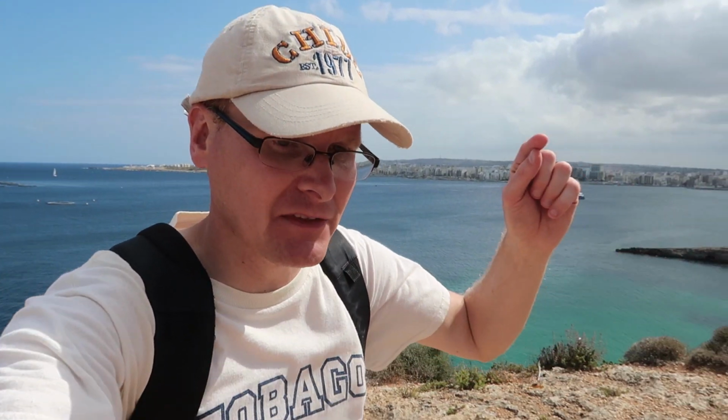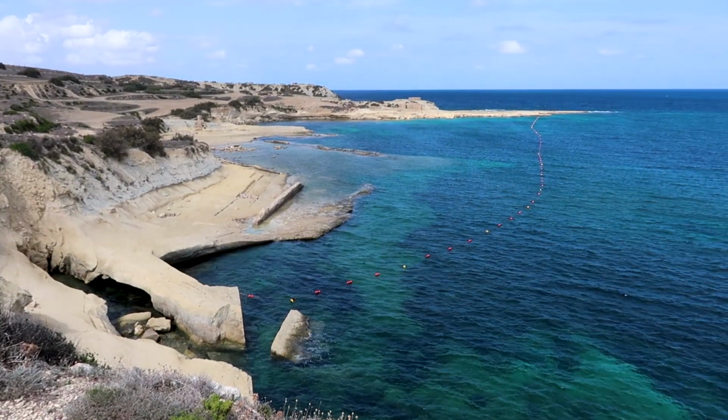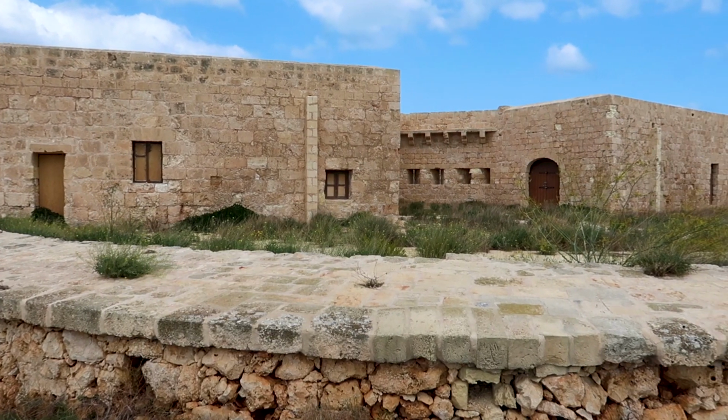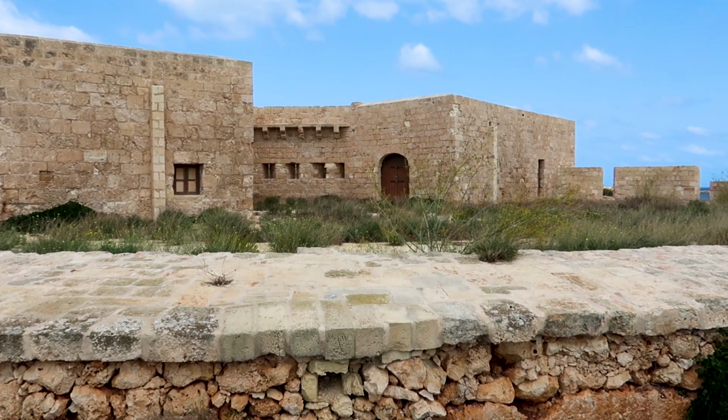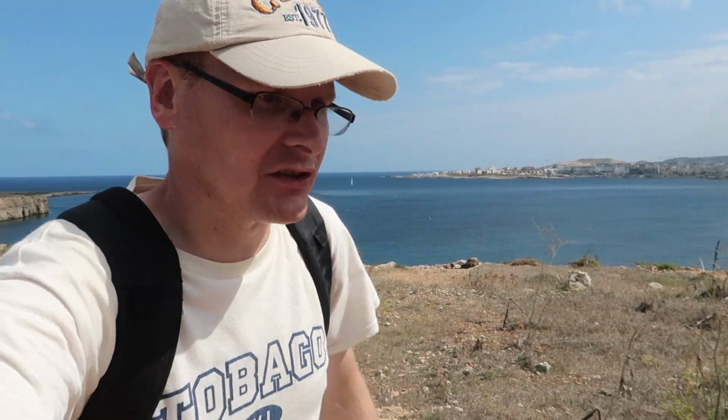My advice would be to spend the day here at Fort Campbell. You can get a car pretty close and there is a lot of hiking and walking around this area, lots of things to see, including the fortress itself, the limestone flats, the salt flats. You've got St. Paul's Island, you've got the Mistra Battery and Mistra Bay, and you've also got a number of towers that were built during the reign of the Order of St. John. So there is an incredible amount of stuff to do. Bring a picnic, but definitely bring a load of drinks as well, because it is exceptionally hot, and it is not even peak season.